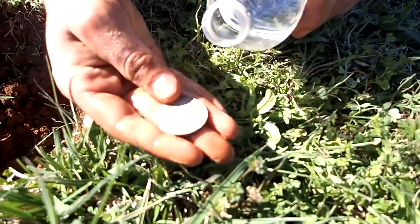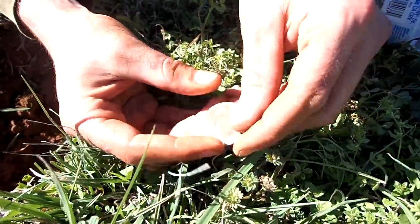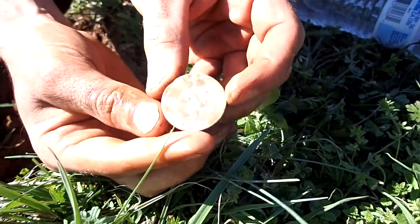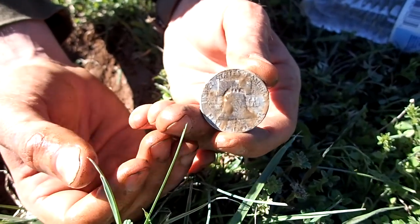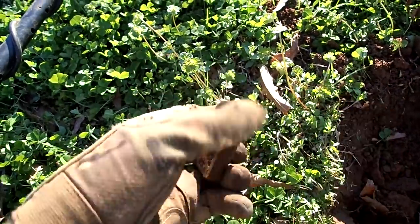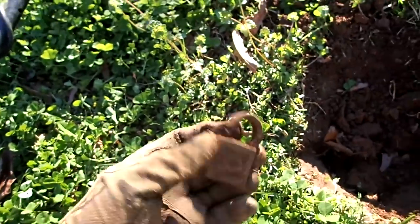Let's see what year it is — that is beautiful. You can see 'In God We Trust' on there. There's the bell on the back, the date ought to be right here — 1952, it looks like. Awesome, let's recheck this area, there could be more out here. You never know. It's got me a nice mailbox lock too — that's usually what these were used for. Let's see what it has on there — a little design, that's cool.